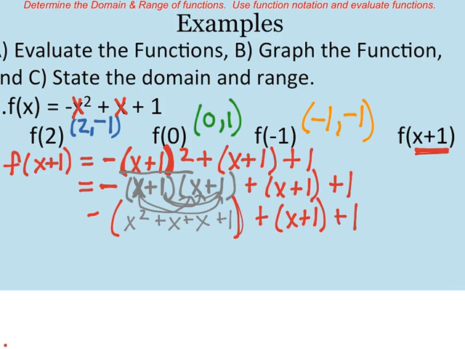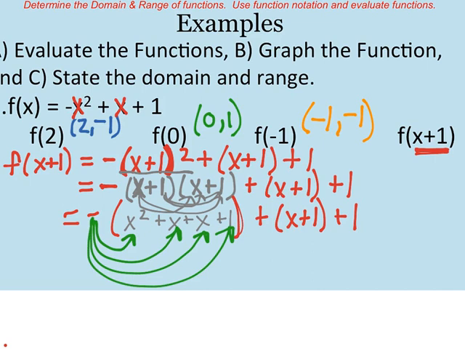Okay. Now, keep in mind we are doing the order of operations. So PEMDAS, or the order of operations, states the first thing you need to take care of are your parentheses and your exponents. Well, we have done that, or at least we've done a portion of that. Now we are seeing that there's a negative outside of these parentheses. We've got to take care of that as well. So now we've got to distribute that one negative inside everything in those parentheses. So negative times x squared, negative times x, a negative times x, a negative times 1.